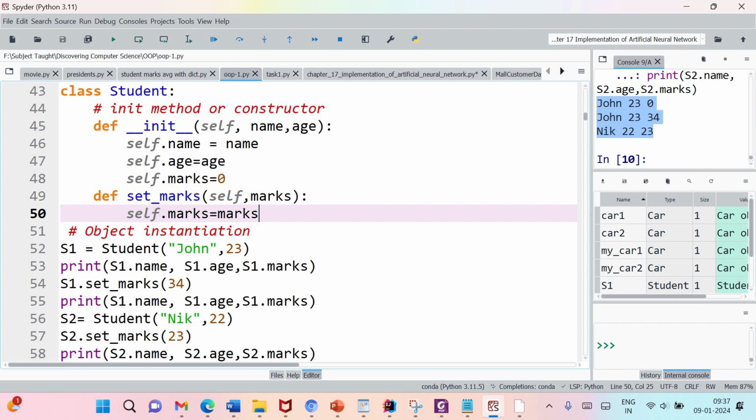And here we are accessing marks attribute and we are updating its values. And another final learning is that whenever we have to access object's attribute or methods, we have to use object name dot attribute name or object name dot method name. So these are important points to keep in mind.